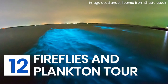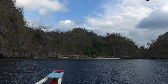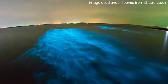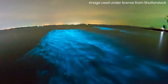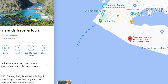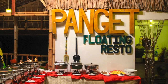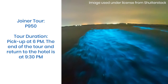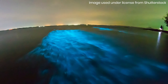The Fireflies and Plankton Tour is something we highly recommend. In Coron, fireflies come out and fly around the mangroves at night, creating a luminous show. The natural illumination continues when you look down and dip your hand in the water, creating a magical trail brought about by bioluminescent plankton. You can book this tour through Kalamiyan Islands Travel and Tours — it's inclusive of buffet dinner, transfers, and kayak fees. Unfortunately, our cameras weren't able to capture how enchanting the experience was because it was just too dark, but it is similar to the photo shown.